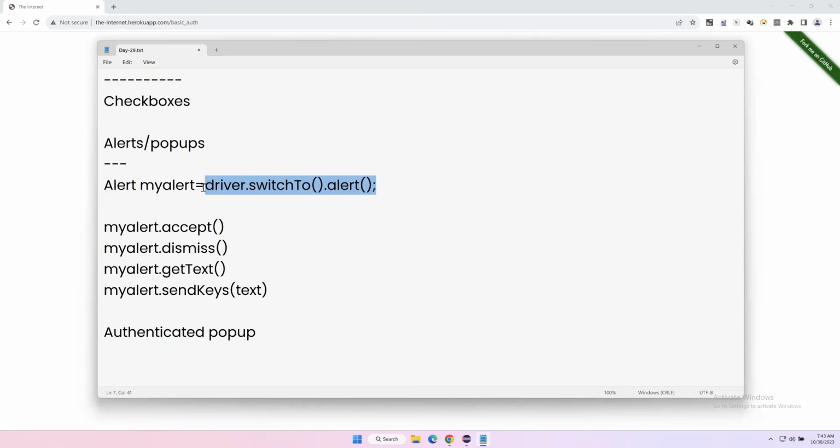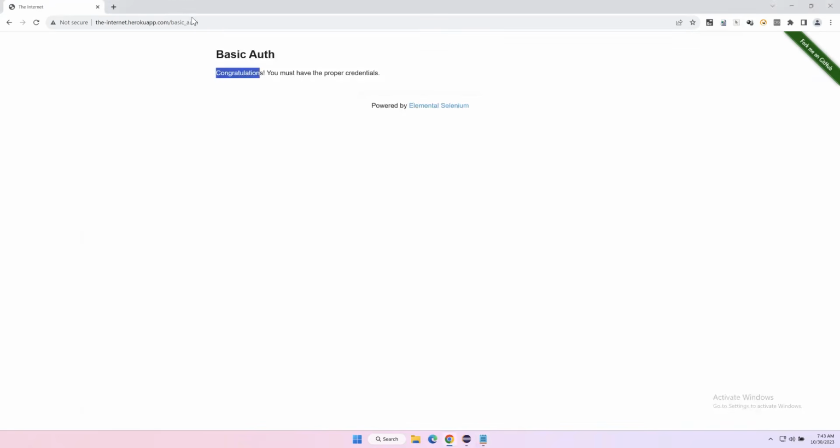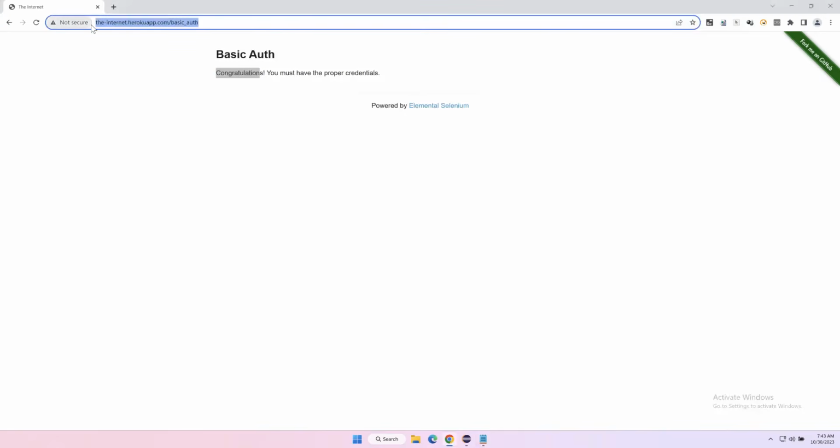So what we can do is, let me show you. The username and password, we have to pass along with the URL. That process is called the injection process. We have to inject the username and password inside this URL itself. Then we can avoid that particular authenticated pop-up. We cannot handle it directly, but we can skip it. So how can we avoid it? When you pass the username and password along with this URL, then we can avoid it.